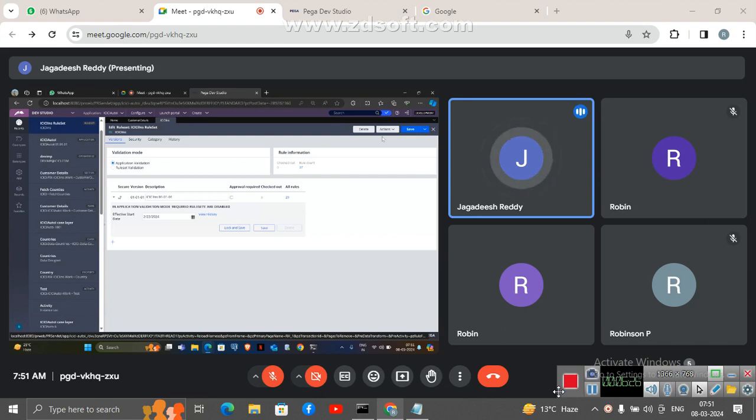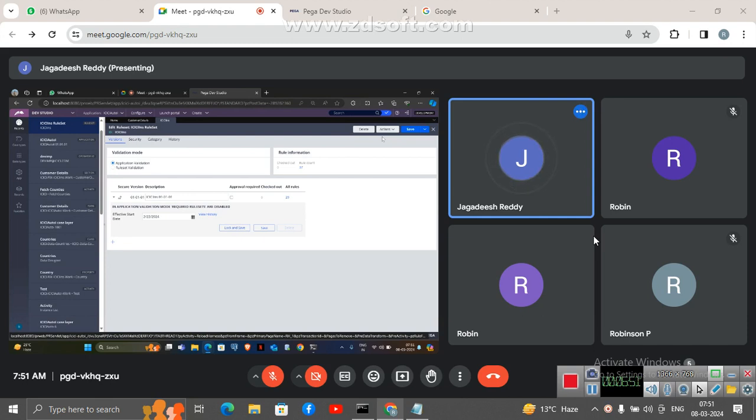So rule sets contain rules. Rule sets are referred in the application rule form. As we saw before, when we open the application definition, you can see that rule sets and rules allow us to perform the versioning of the rules.